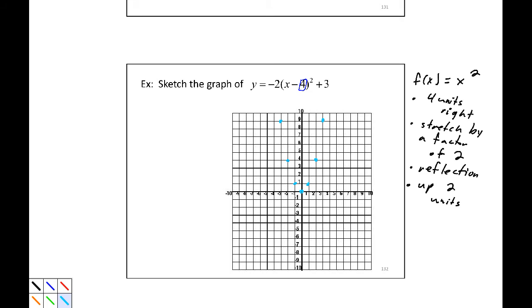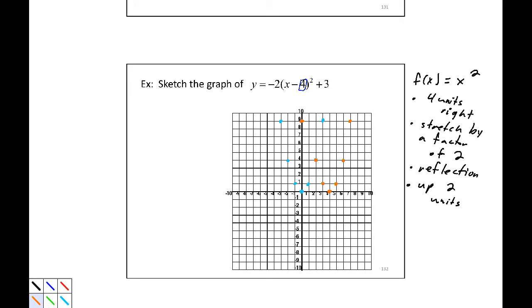So I'm going to shift this 4 to the right. So use an orange. Shift each of these points 4 to the right. So we will have 7, 9, going from right to left. We'll have 6, 4. You'll have 5, 1, and 4, 0. And then because it is symmetric, we will have the rest of those points up to 0, 9. So we have 0, 9, 2, 4, and 3, 1.